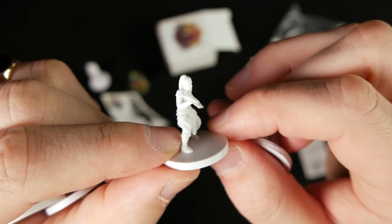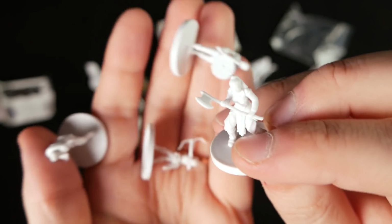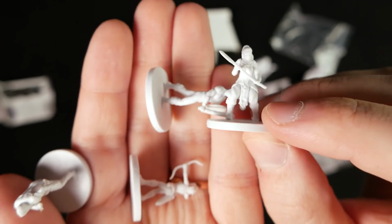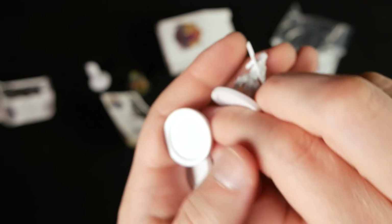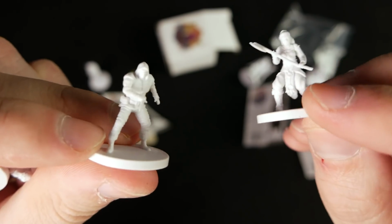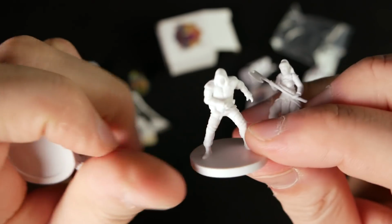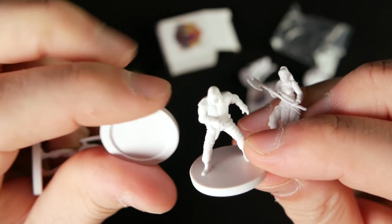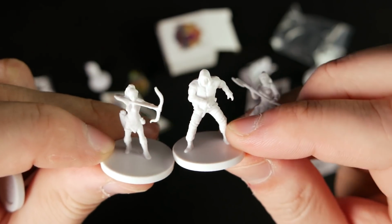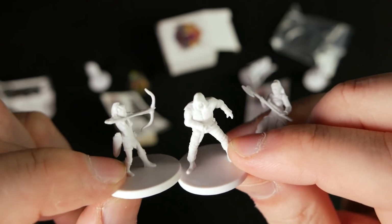I don't do any gaming in this scale, so they don't have a lot of use for me for actual miniatures, but I do think it's neat that they have them. If you play games in this scale, you probably are having a hard time finding miniatures, especially D&D style miniatures. And I think there's a lot of value to playing D&D in a smaller scale because you could make smaller terrain and use up less space.